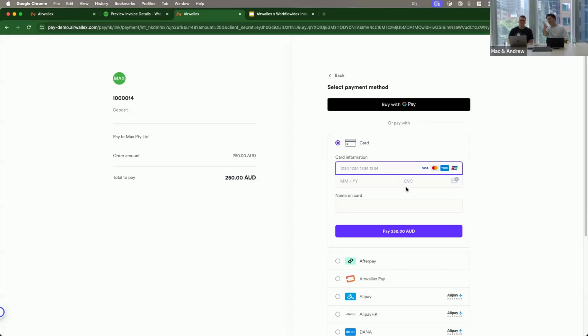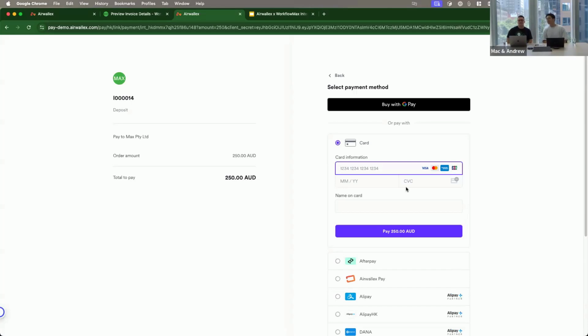And so you might see there Alipay for China, Hong Kong, or even GrabPay in Singapore. These are the local payment methods that we let businesses toggle on if they so wish to offer that to their customers. But for the purpose of Australia, it will very much just be centered around cards, mainly being that one, Google Pay, Apple Pay, and whatnot, as the most dominant and preferred methods of payment.